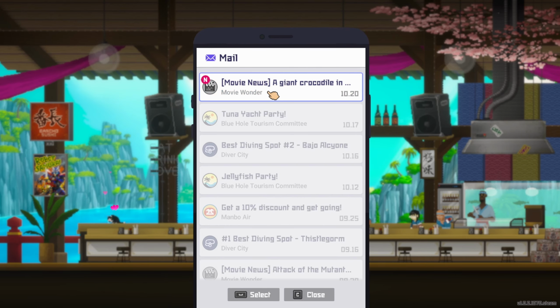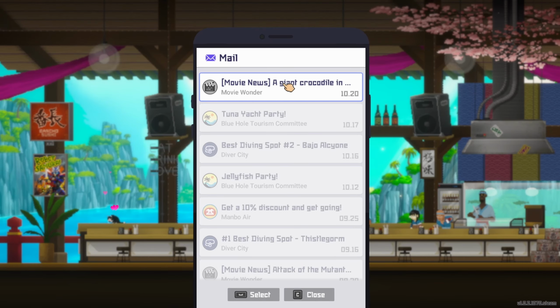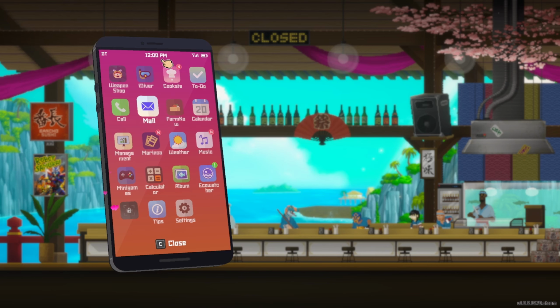We do have mail, apparently. Movie news, a giant crocodile. What is this? A giant crocodile in the sewer? Hello, this is Movie Wonder. The weather's getting a bit chilly. How about a creepy horror movie? What if a giant mutant crocodile appeared in the sewer? Experience realistic horror on the big screen. Alligator. And it's a robot alligator crocodile. Alligators and crocodiles are different. Hey. Not sure why it's telling us that. Was that made by Michael Bain?